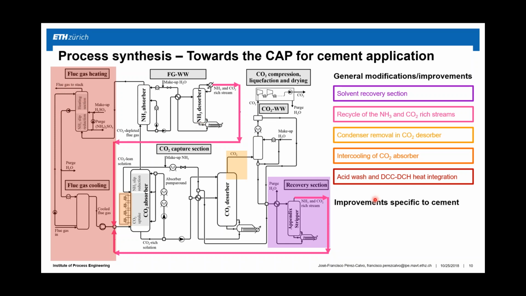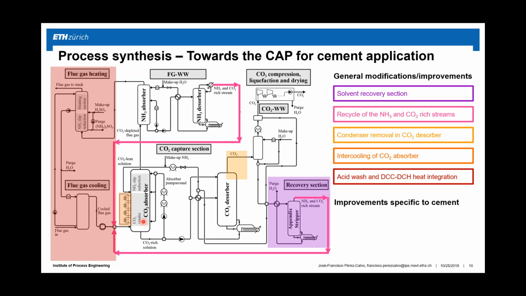Additionally, we have proposed a couple of improvements for the flow sheet, which are specific to the application of the chilled ammonia process to the capture of CO2 from the cement plant. The first of them has to do with the SO2 contained in the flue gas coming from the cement plant. Although ammonia doesn't degrade in presence of SO2, if SO2 enters the CO2 absorber, it will decrease the CO2 uptake capacity of ammonia, and consequently, we prefer to eliminate all the SO2 before entering the CO2 absorber.